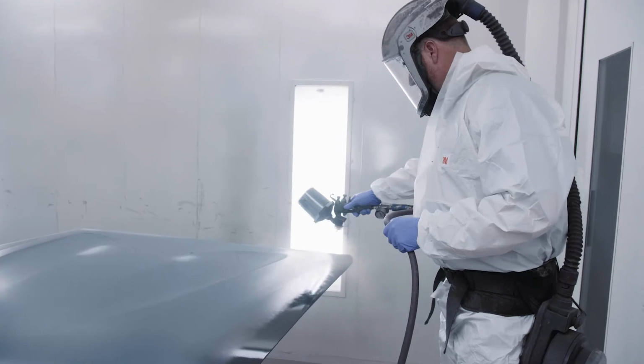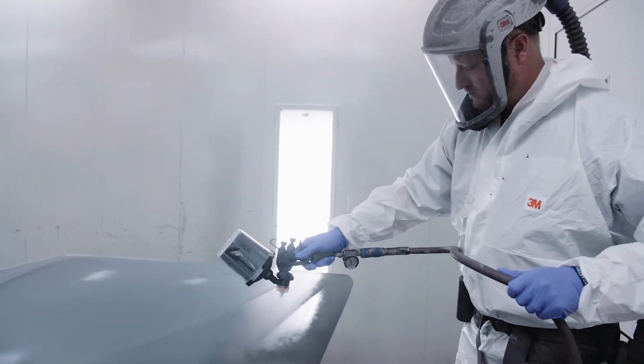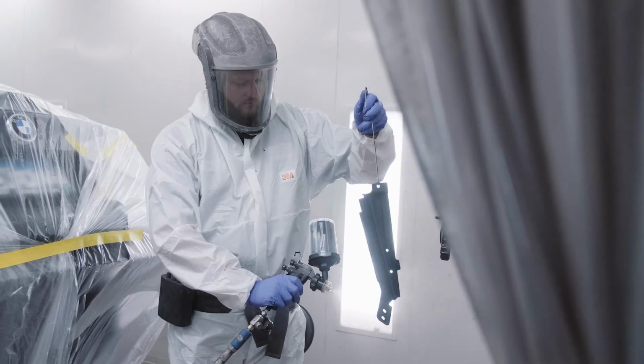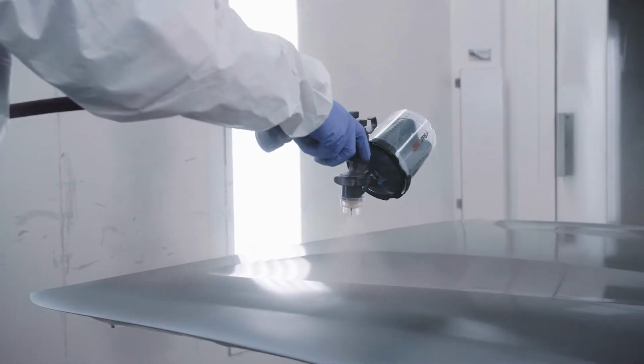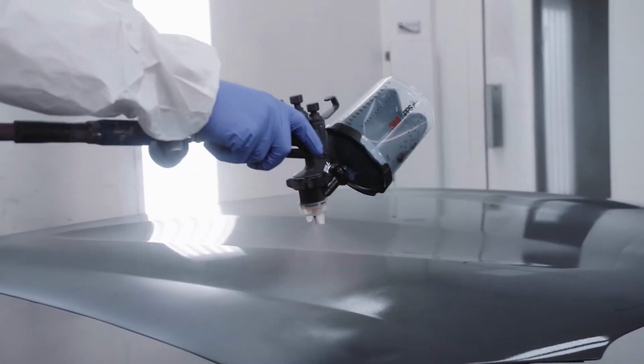I like how big the pattern is on the 3M gun, and the metallic control by far is superior than some of the other guns that are on the market. It does have incredible atomization. The droplet size is just right in my opinion. I've done high metallics, solid colors, clear coat, primer, sealer, waterborne sealer, solvent sealer. There's not one product that I haven't had through this gun.